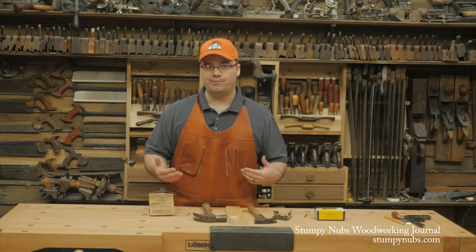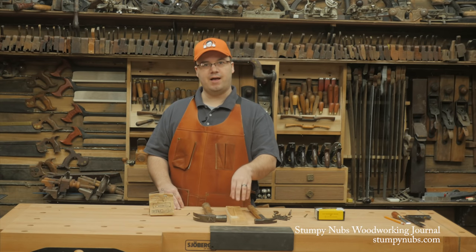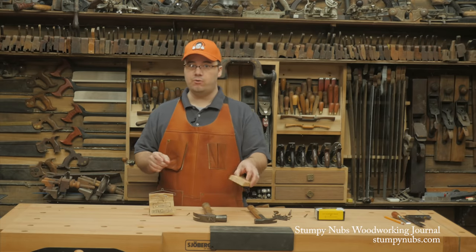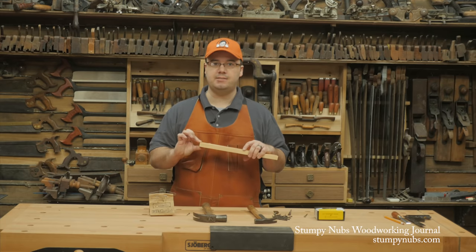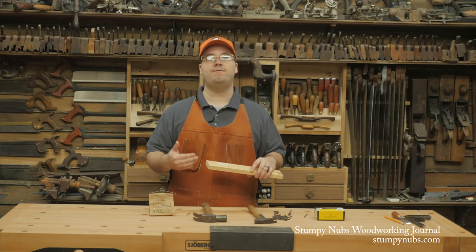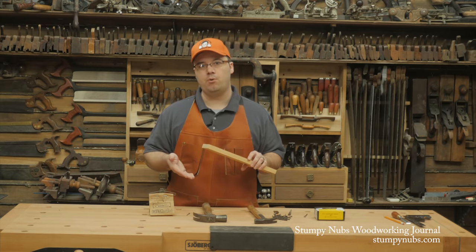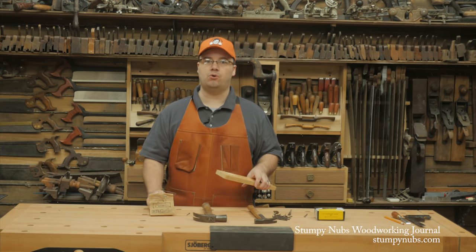Once you get the rating system figured out, you'll have to decide which length to use on your project. A rule of thumb is to divide the thickness of the material you are nailing through into eighths of an inch, and match that number to the nail size. So a three-quarter inch thick board would be six-eighths, and you would use a 6D nail. A half-inch thick board would be four-eighths, so you would use a 4D nail. If that nail pokes through the back side of your material, it's customary to clinch it by bending the point to one side. Of course, if you don't like the look of a clinched nail, you can use a shorter one in those cases.